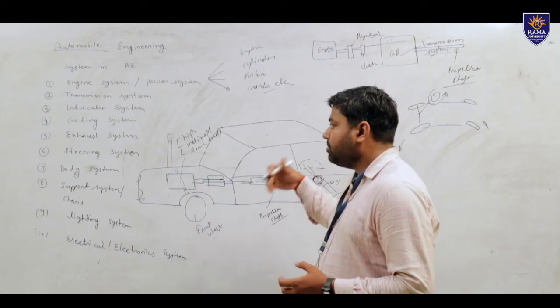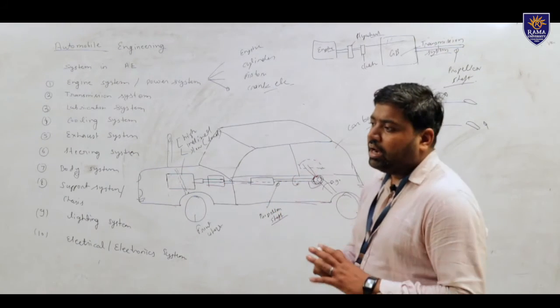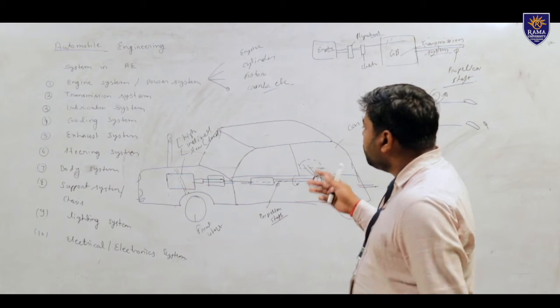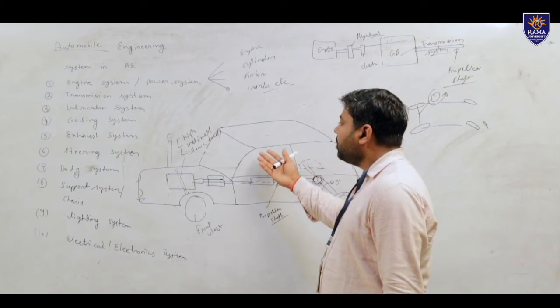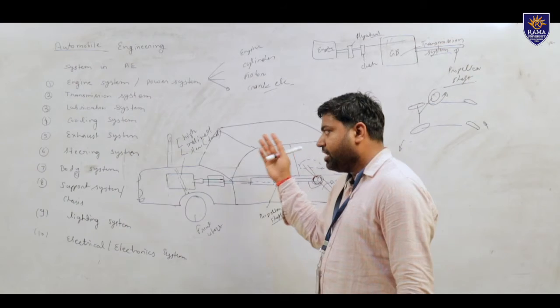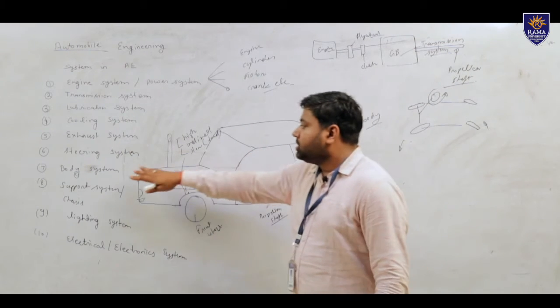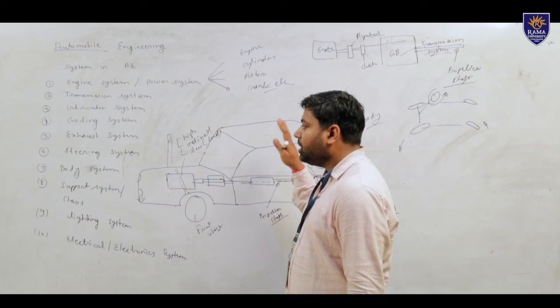But sometimes a load body is available, like the tractor, which has a load body, and like a dumper, which also has a load body. So the load body is important in the case of SCV and LCV, and for passenger vehicles, comfort is provided by the body system. So the body system is generally known for the luxury part.